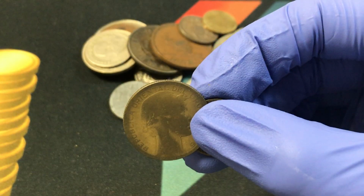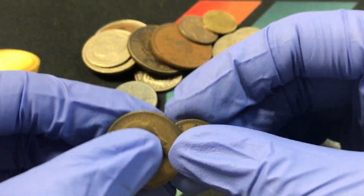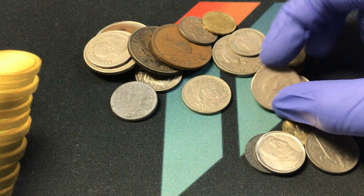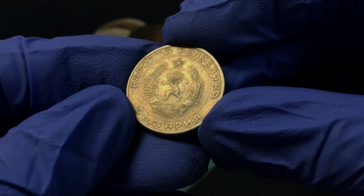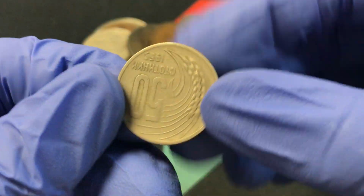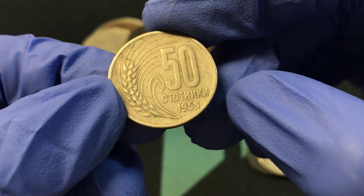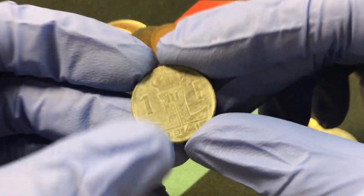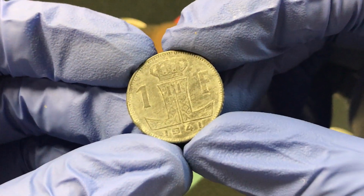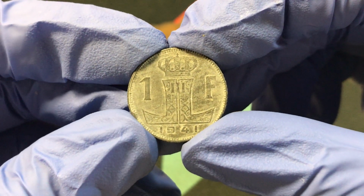Let me try to find quickly for us the French. Normally, so that's just an axe, but I wish I could show you some coins that looked really similar to it because it has some of that imagery. This one looks like it says 44. 50, I bet it's Bulgarian. Stotinki, I think. 1959. That's like the cents. They had lev. 1 lev was their dollar equivalent. Stotinki was the cents equivalent.